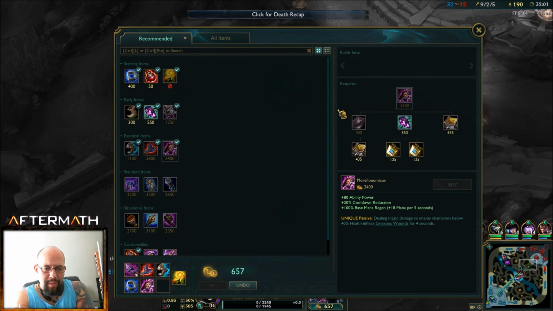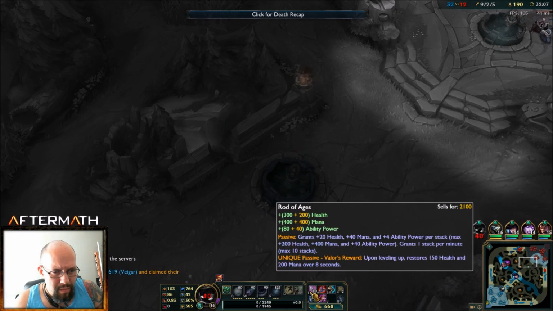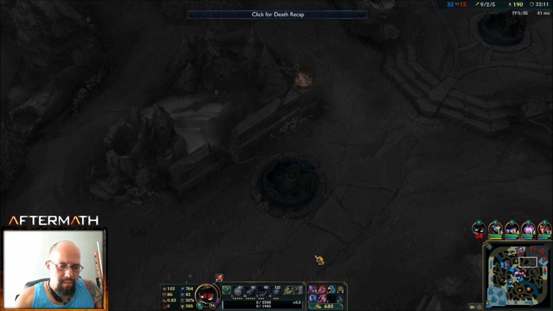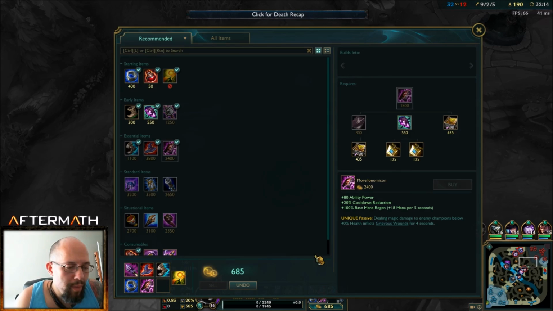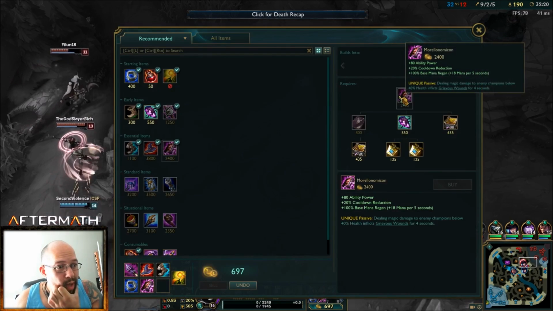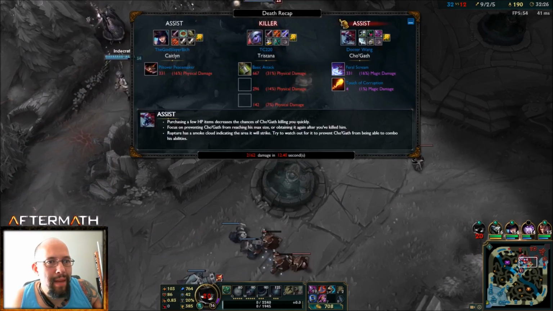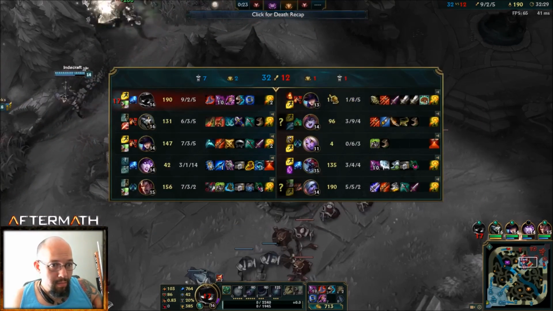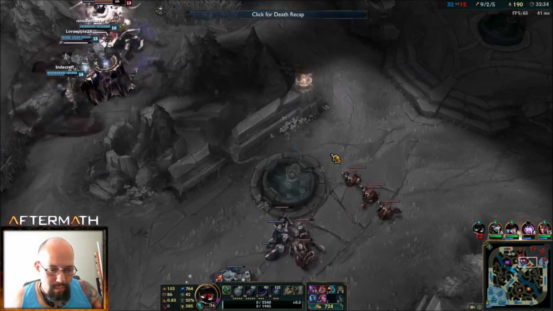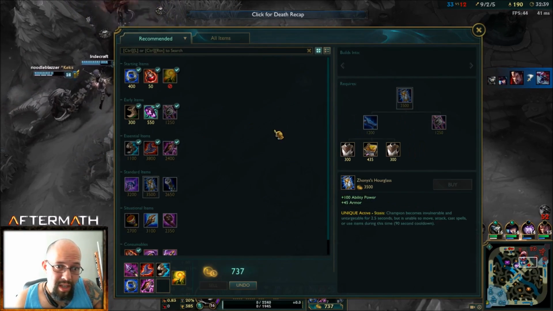Alright, 20%, ooh, 30% CDR. What do we have CDR from? No, 20% CDR. Did I steal blue buff from somebody? I don't know. We're currently rocking 764 AP. What's killing us? Is it magic damage? Physical. Physical damage, really. So we really should get a Zhonya's.